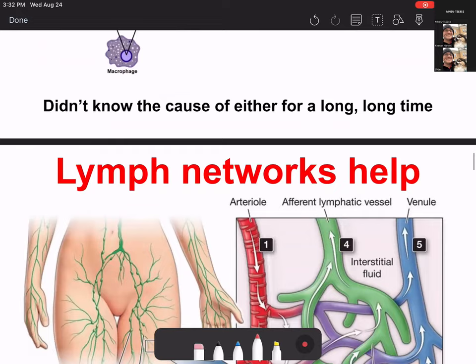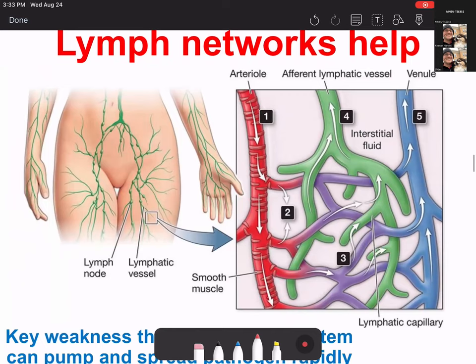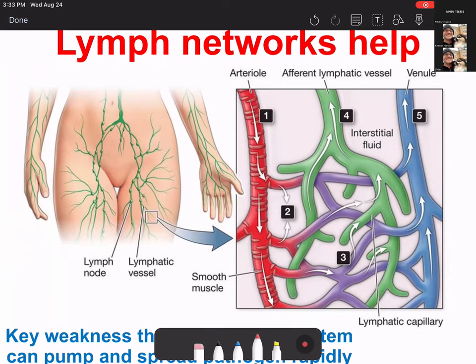So lymph networks are what kind of help. They help transport these signals. They help transport cells to go kill stuff. Now, it's a dangerous game that lymph plays, though, because like I said, if there is any sort of bacteria or any sort of pathogen that gets into the blood, there are very few defenses that are actually in your red blood in a lot of cases. It could go undetected. One bacterial cell can replicate enough to start causing problems, right? Very hard to eliminate once they're in an artery or actually in your system.